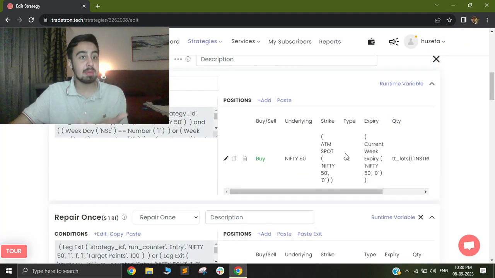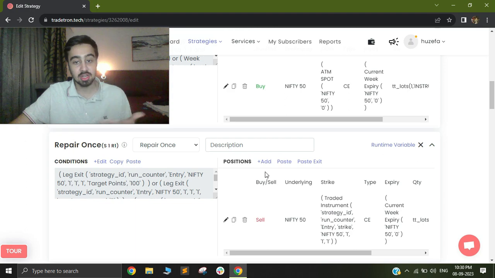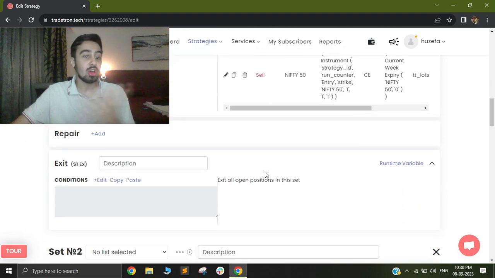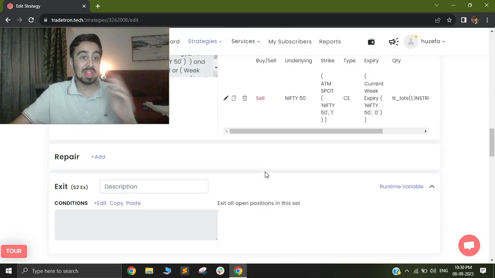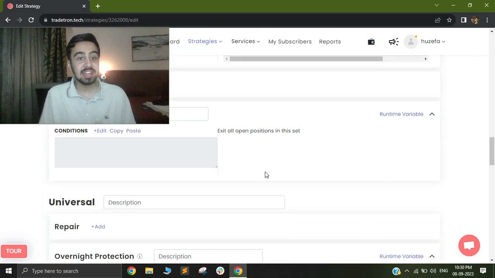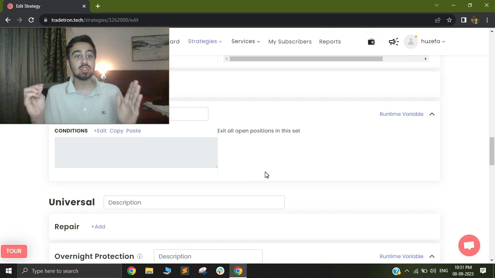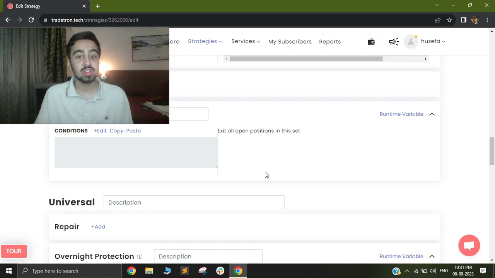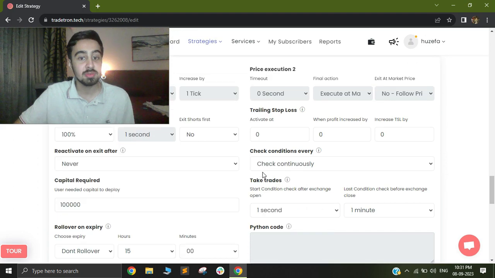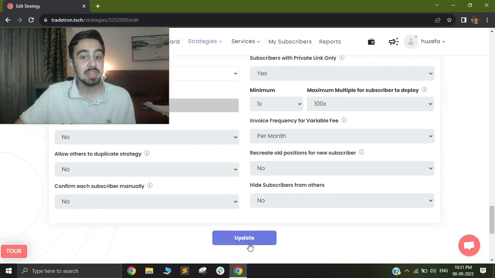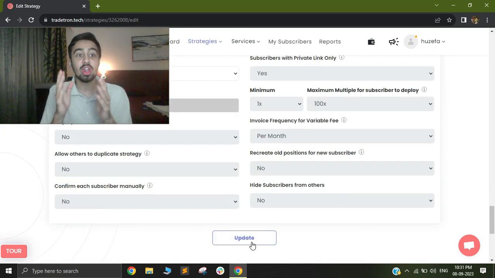So that is about building the strategy on the option wizard and on Tradetron. One thing you need to note here is that if you build a strategy on wizard, you can edit it as many times as you want on the wizard. But if you build a strategy on the option wizard and after that you switch to the Tradetron condition builder, once your strategy has been updated on the Tradetron condition builder, then you cannot switch back to the wizard.